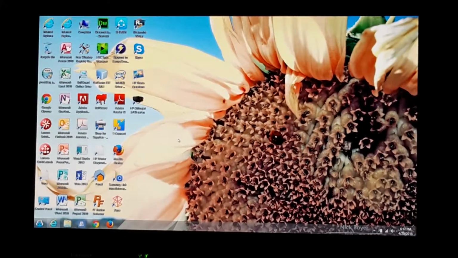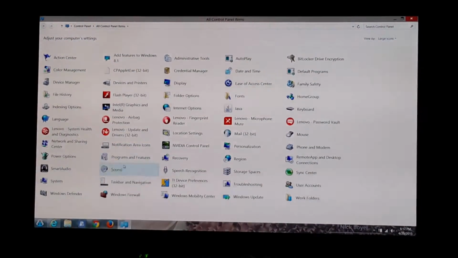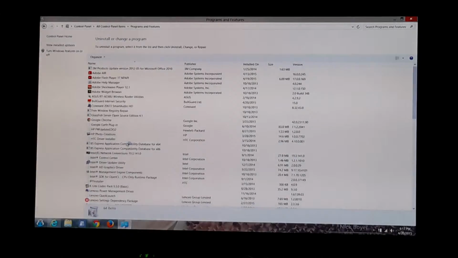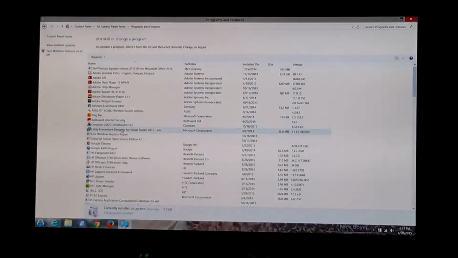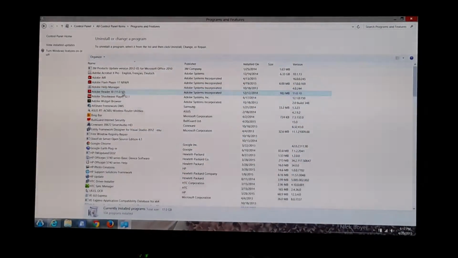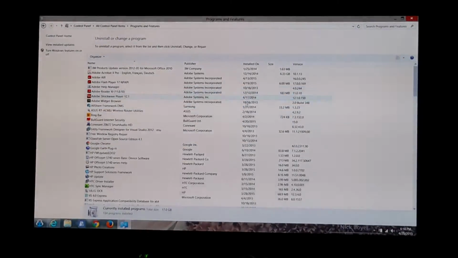If you have another virus software installed on your computer, you want to uninstall that before you do all this, and you can find that in the programs and features under the control panel, and just scroll through and make sure you don't have AVG or any one of the McAfee or Norton that comes with your PC. Uninstall them first, restart your computer, and then install your Bullguard, and you're good to go.